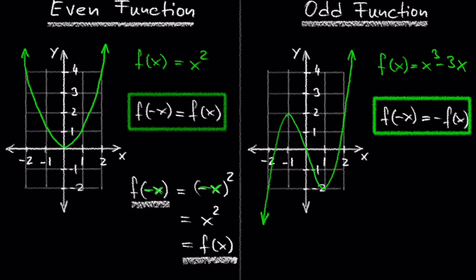What does this mean? This means that when we have an odd function, the negative of each f of x is symmetric about the y-axis. For example, when we look at the negative of f of 1, which is 2, we see that the point 1, 2 is symmetric about the y-axis. Or when we look at, for example, the negative of f of 2, which is negative 4, we see that the point 2, negative 4 is symmetric about the y-axis.